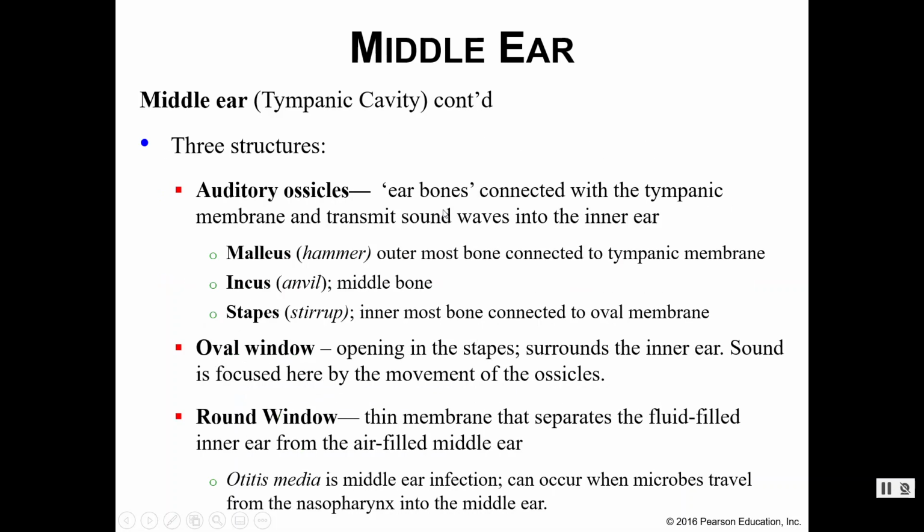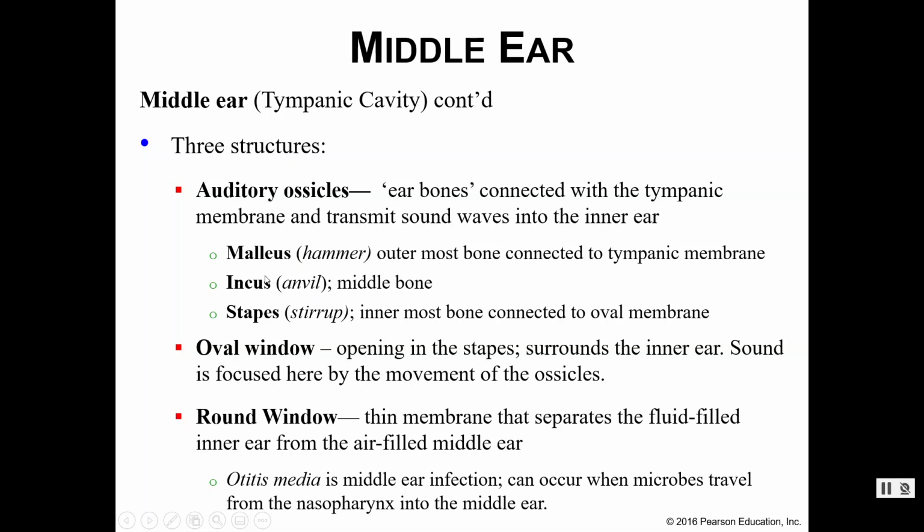Now, the rest of the middle ear structures, we've got your auditory ossicles. You have tiny, tiny, tiny little ear bones. These connect directly from your tympanic membrane all the way to the inner ear itself. These little ear bones have fun names. You've got malleus, incus, and stapes, or the hammer, anvil, and stirrup. You might prefer hammer, anvil, stirrup, but please also know malleus, incus, and stapes in case you see them on your exam or quiz or something.